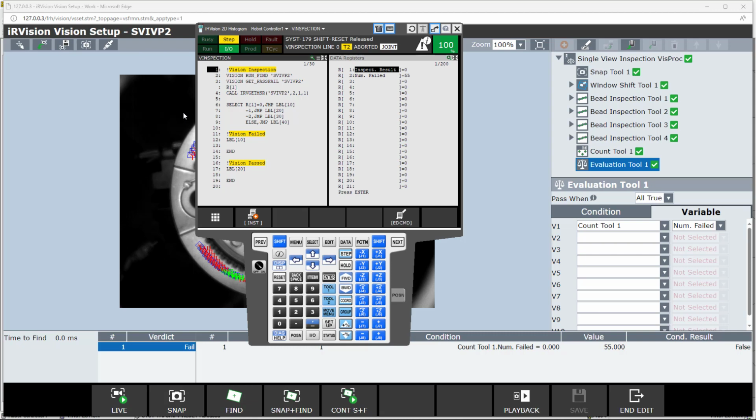In conclusion, I showed you 2 different ways to use iRVision inspection. We looked at the AI error proofing and the histogram, and we used the same part to do the inspection evaluation. Each method has its own advantages and disadvantages. The AI error proofing is very simple to use. It relies on a learning process and requires really a minimum of programming experience to set up the tool.